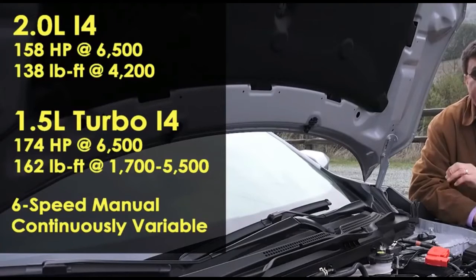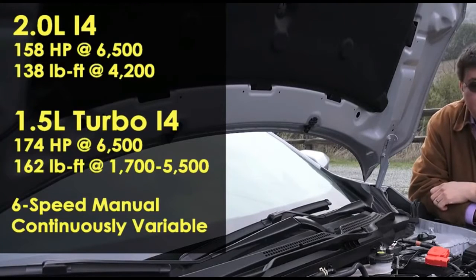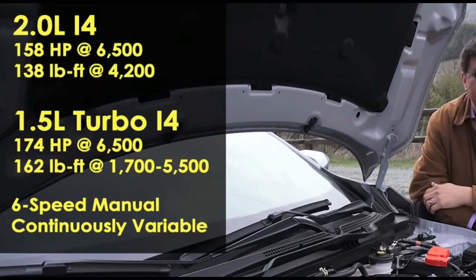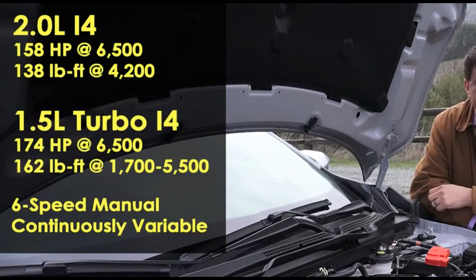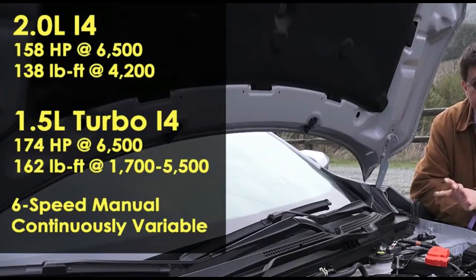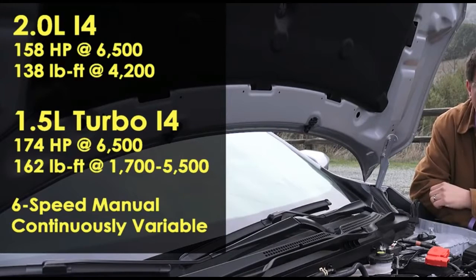Under the hood, we now find two different engines depending on the trim level that you get. Things start out with this engine, which is a 2-liter four-cylinder engine. It's a little bit bigger than last year. It produces 158 horsepower and 138 pound-feet of torque. Although this engine is larger than last year, it actually is more efficient according to Honda. You can get this engine with either a manual transmission or a CVT, or continuously variable automatic.